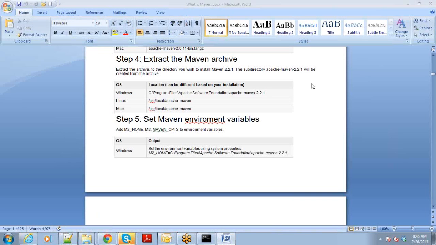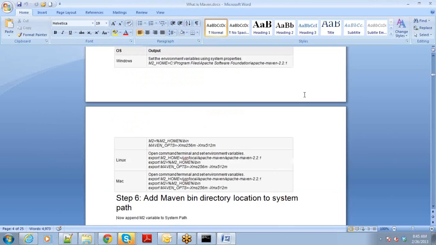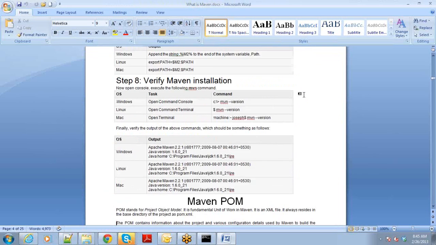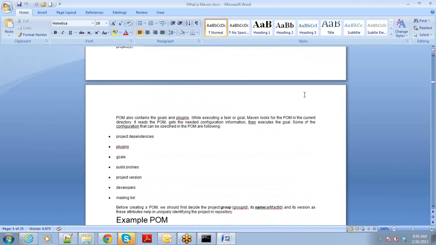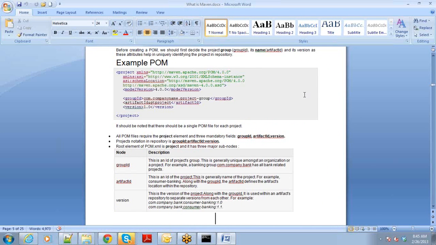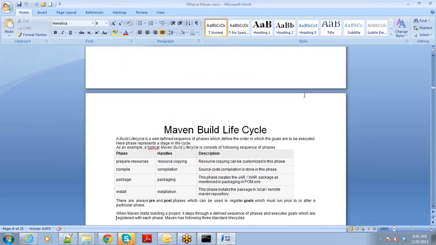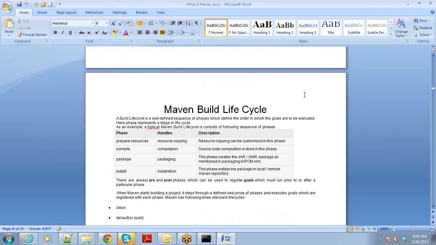This is where I have prepared my own notes for Maven installation, what the Maven things are. So sample POM we have seen. Now we will look at the build cycle. A Maven build cycle has a lot of phases. In fact, it has 23 phases. But we don't need to think about all these 23 phases every time we use it. I will highlight the important phases.